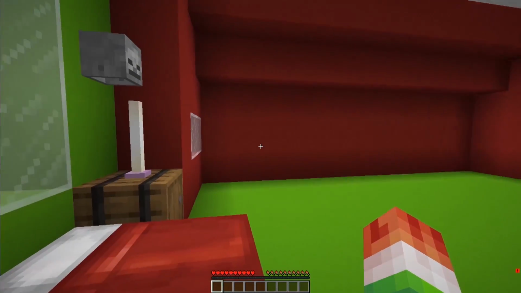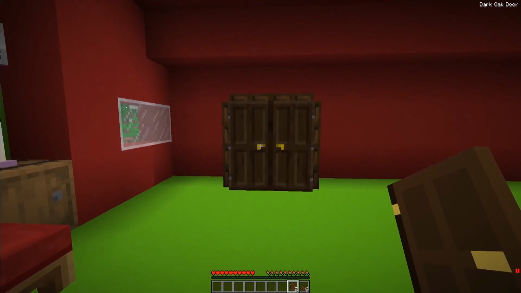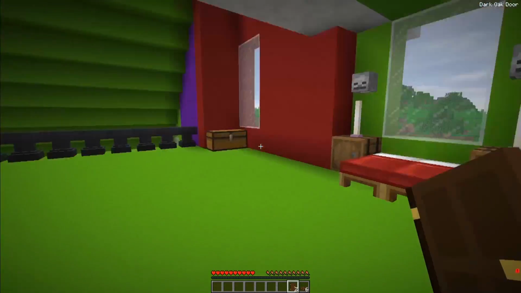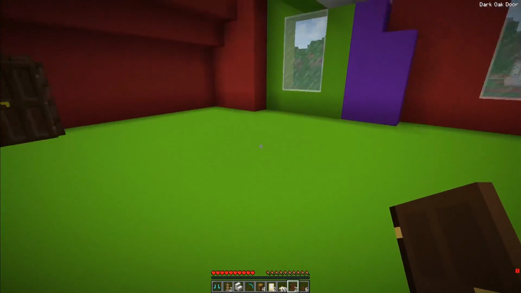Now, what do I put here? Oh, I know, a closet! A classy way to store all my stuff and armor. Yeah, I don't know. I feel like it's missing something. That's the hard thing about building. I know. Instead of chests, I could use armor stands. It would be like a closet for armor.